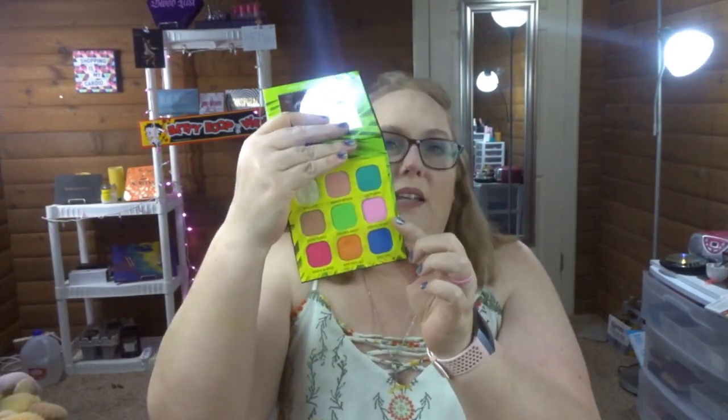Everything else, the face and everything, was used with this makeup over here that I have set aside for this challenge. And to be honest with you, when I did the review for CXC, that yellow palette, I did use some of the eyeshadows from the Hank and Henry that I have in this stash. The Spring Fling, I did use the pink in this palette. So, I did use this.